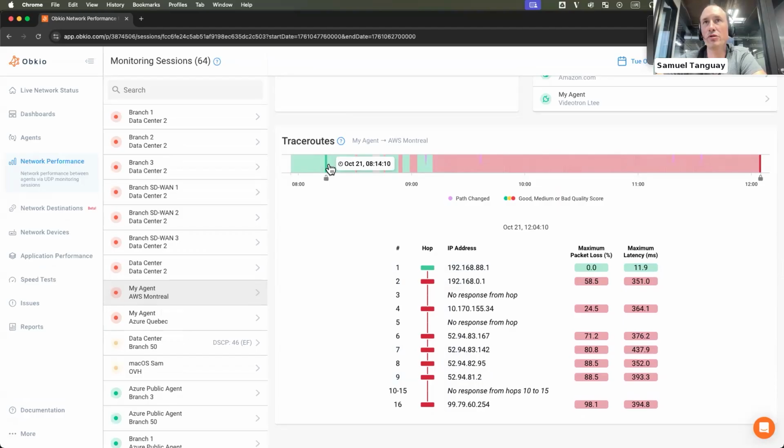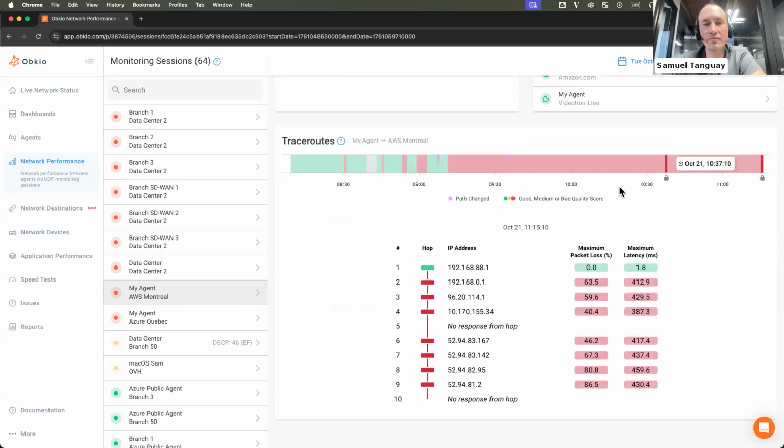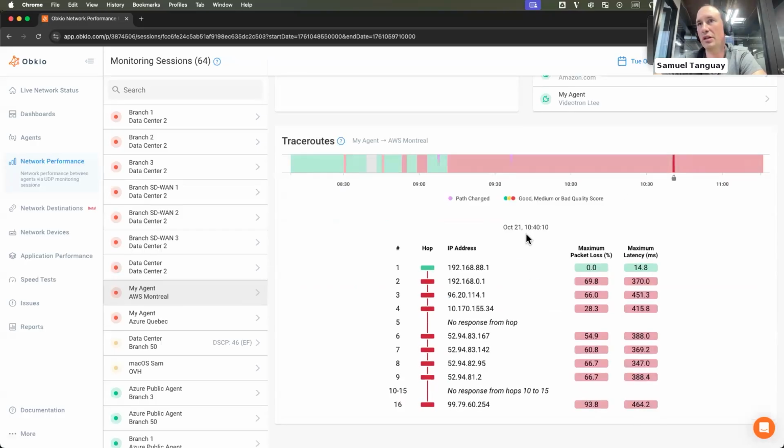In the timeline, I can mouse over to see the exact timestamp that is represented here. I can zoom in if I click and then select a longer period of time. I can move to that. I can click on the actual timeline to set a specific time. Here, let's say 10:40. And that's it. So it's really used to navigate between the traceroutes. The traceroutes are done about every second, and we show one every minute. So that is the way to navigate your traceroutes.